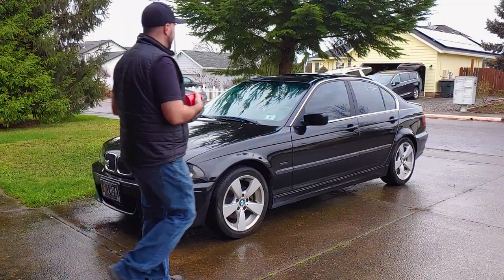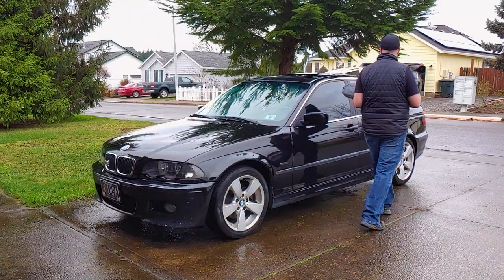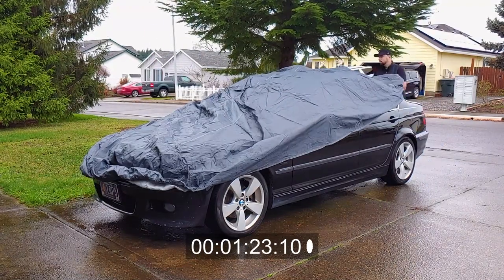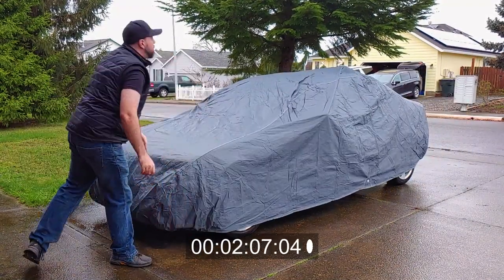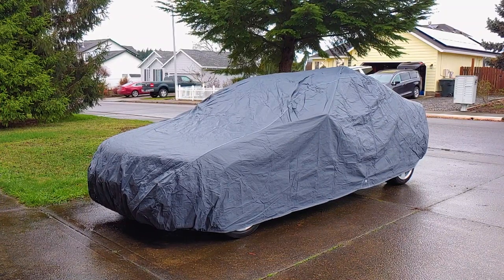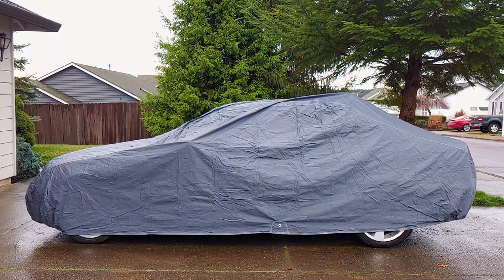It only took about 2 minutes to install this one, but I really couldn't tell if it was on the right way until I finished, and even then I wasn't sure, but later I wrote on the front with a Sharpie to make it easier for next time. I don't know if I got it on forward or backward. I really can't tell.